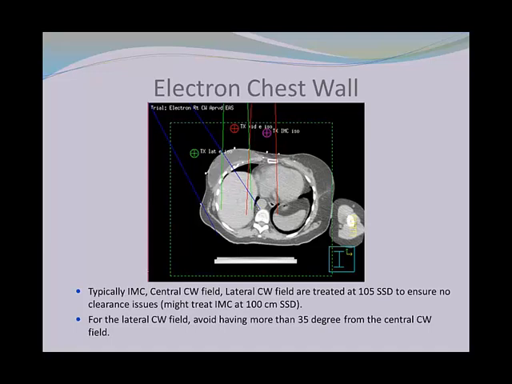So in this case, we have our 3 IMC electron fields, and then we have our supraclav field. But once again, because there's a lot in the supraclav field, in this case the physician actually treats part of that area with photon, and then in pink here you have the electron field. So what they end up doing is a 3-to-2 ratio. In this case, 3 treatments with electron fields and then 2 photon fields, hoping to reduce the lung dose and at the same time get the coverage they need to the lymph nodes in the supraclav area.